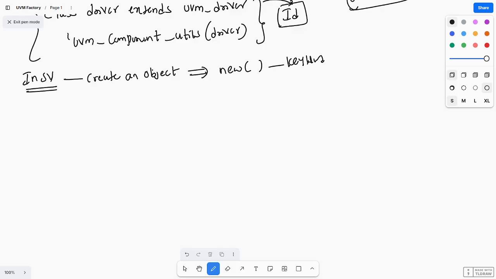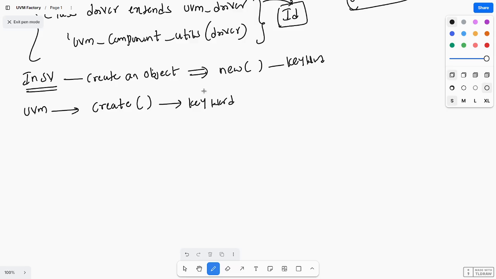So here in UVM, we are using one more keyword, that is create. This is one more keyword we are going to use to create an object.